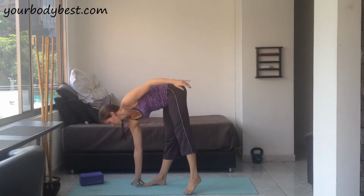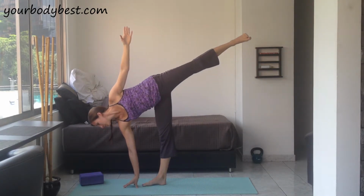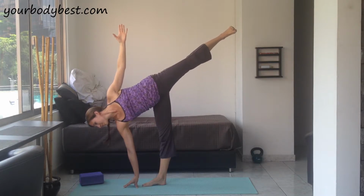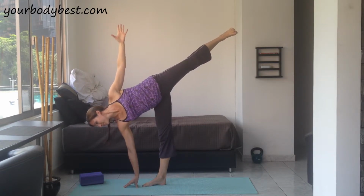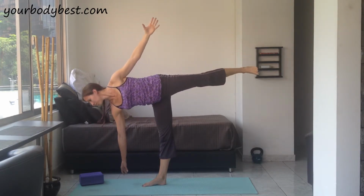Good, and if you want, without the block, feel free to try. Just requires a little more flexibility in that front leg, a little more balance. Good. Now always remember that top arm can stay on the floor. Your hands can stay on your block. Your left leg can stay closer to the floor. There's a lot of elements to this pose, but we just build it one at a time.